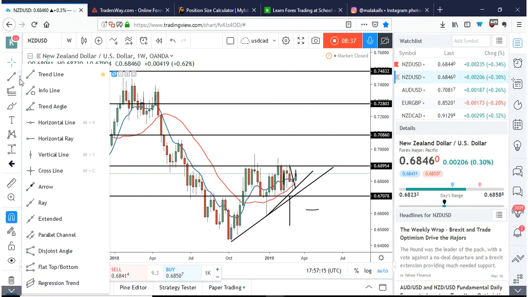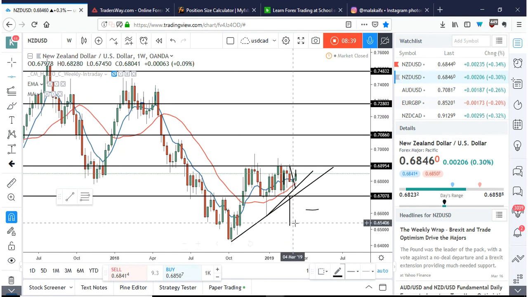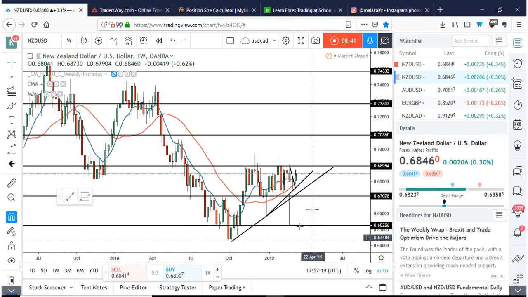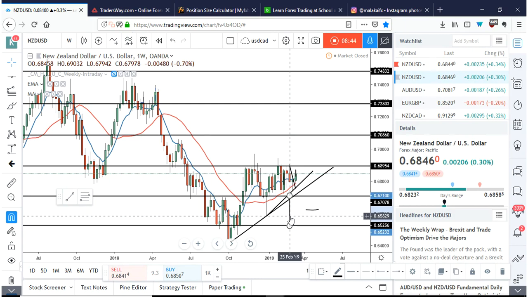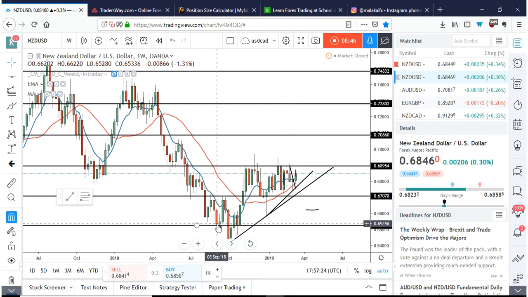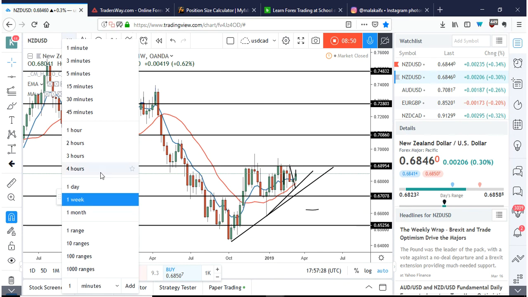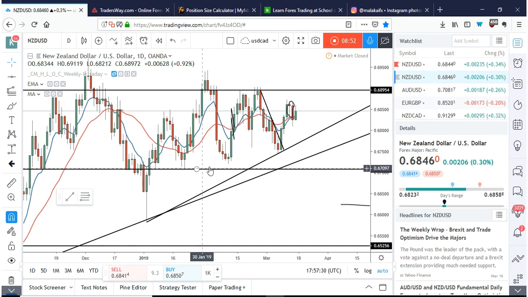But yeah, and then we've got this horizontal line. Yeah, and you can see that price respects these lines. You go into the smaller time frame, you can see that price respects this line right here. Sometimes it breaks through and then breaks down. So yeah, that's support and resistance, and we're going to move into trend lines and counter trend lines.